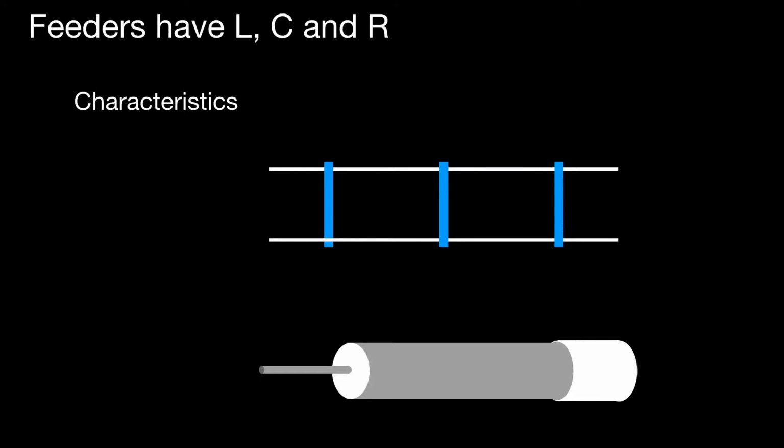Now let's have a look at the characteristics of these two types. Well, both of them have a resistance of the conductors, R, and any resistance from end to end of this transmission line, be it the open wire feeder or the coaxial feeder, will cause losses. But because the lengths we use are fairly short and the cable's fairly thick, we tend to ignore this in our calculations. But if there is any resistance in a feeder, it will cause any currents flowing down the feeder to generate heat, and this will manifest itself as feeder losses.